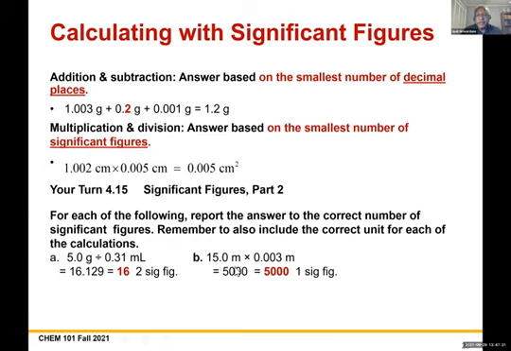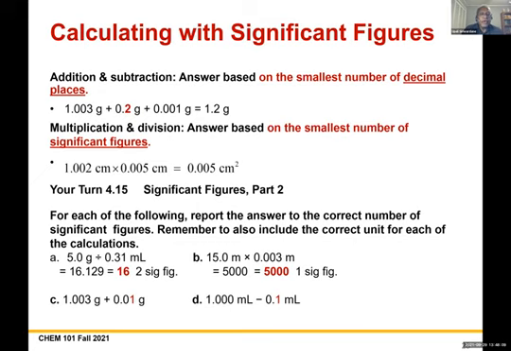In this multiplication there are 3 significant digits and 1 significant digit. The answer should have 1 significant figure. Okay, therefore this number has 1 significant figure. If you put a decimal place, it becomes 4 significant figures. You don't put a decimal place after 5,000, to keep up the significant figures in the calculation.